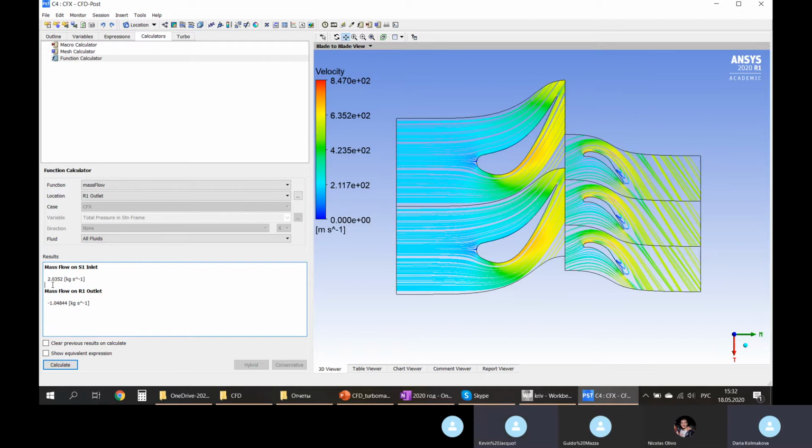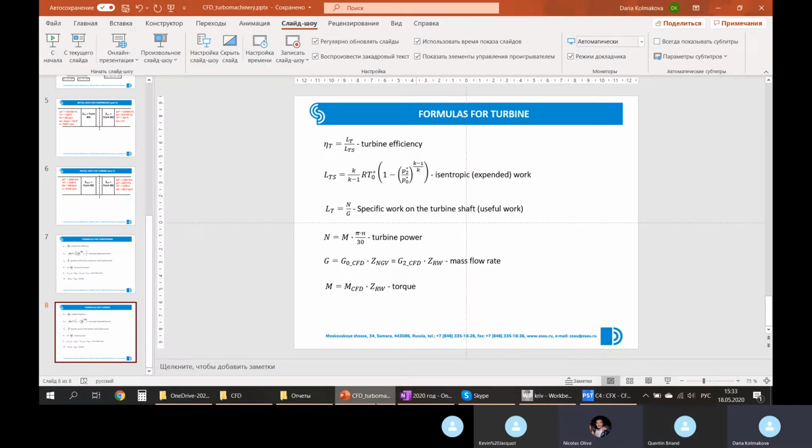In a turbine, normally the number of rotor blades is twice bigger than the nozzle guide vanes, and most likely you will get exactly the same for your turbine. Do you need to cover the compressor in the same way, or is it clear for the compressor, guys, how to post-process the results? I think it's okay. It's just the parameters to use differently, but quite the same parameters. Yes, just invert the R1 and S1.